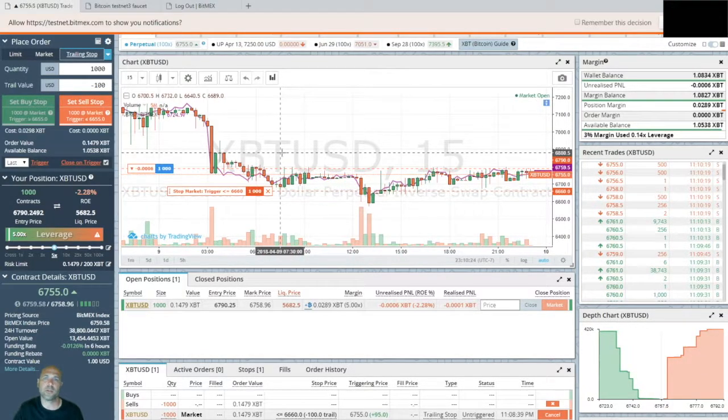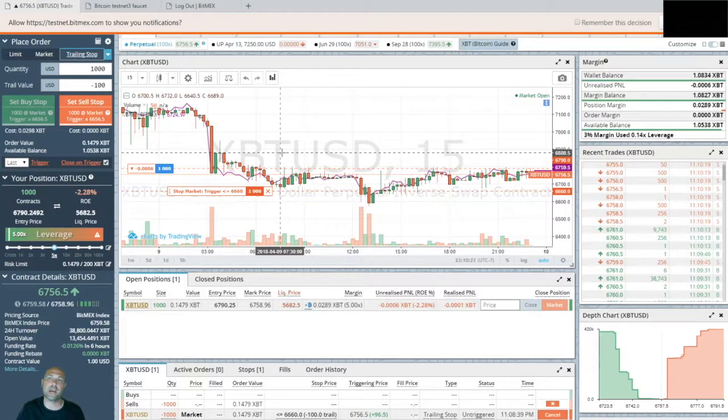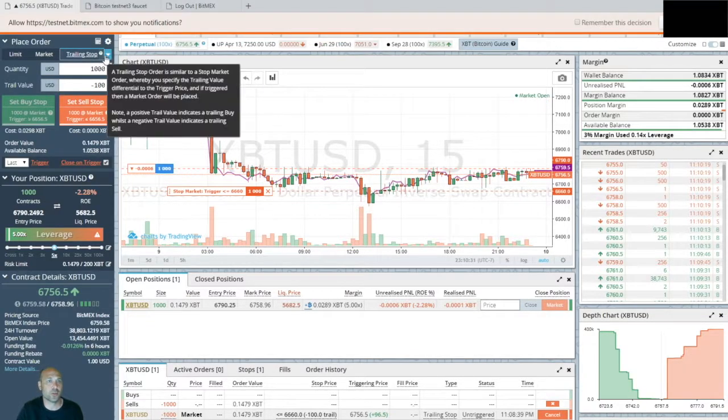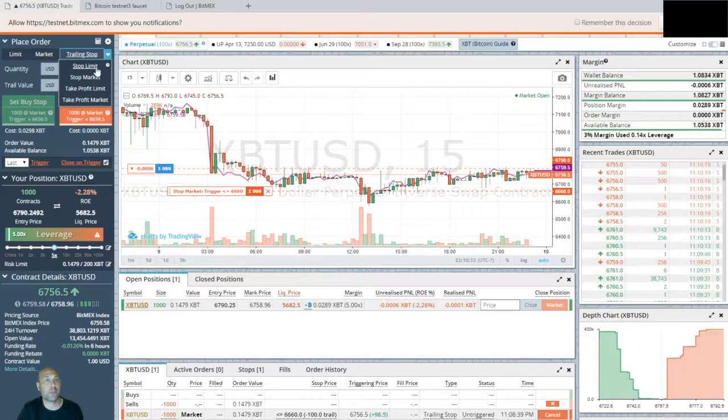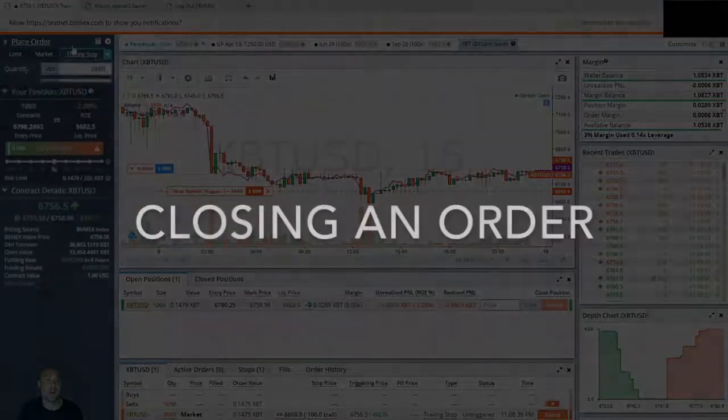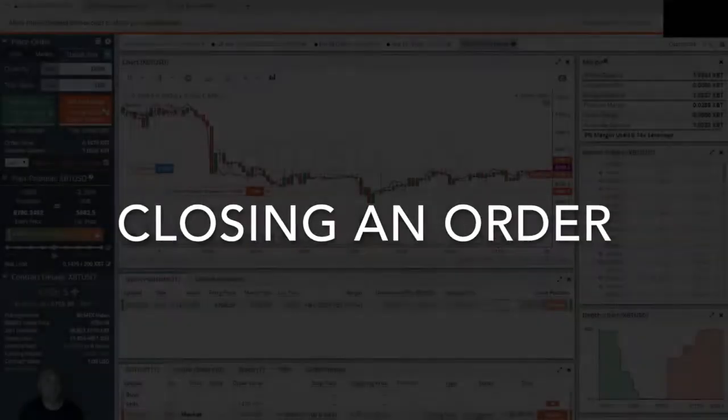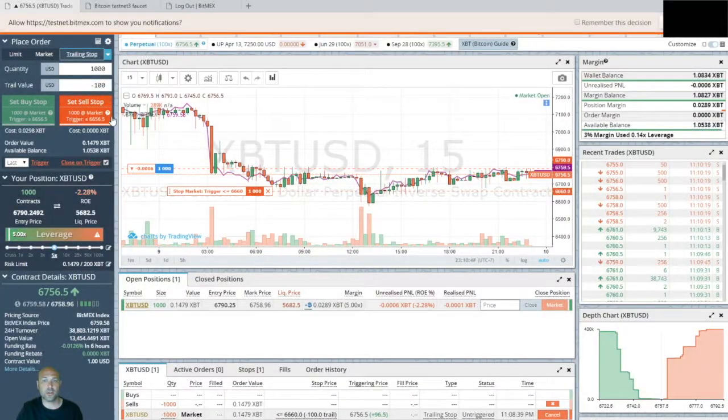But that's one of my favorite tools I like to use, especially if I'm going to bed or have some stuff to do for work. It's just super convenient. But like we said, you could do stop limit, stop market. You can set a take profit. Everything from here, just get very comfortable. And this is where the testnet obviously comes in very handy. So those are a couple of the big tools.